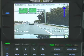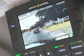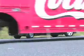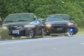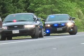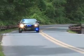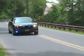As you can see, your speed limit is projected on the screen. The deputy's name is also on the screen. It also indicates whether the brakes are on, whether the emergency equipment's been activated. This is the latest, greatest technology available to any law enforcement nationwide, and we have it right here offered to our own Wicomico County Sheriff's deputies. Obviously, we have this same technology available in the Crown Vics that we have out here on patrol. But the Dodge Charger, the most widely preferred vehicle available in law enforcement today, the fastest police car in production today, we now have them right here in Wicomico County.